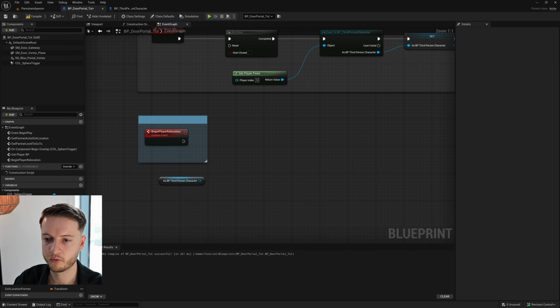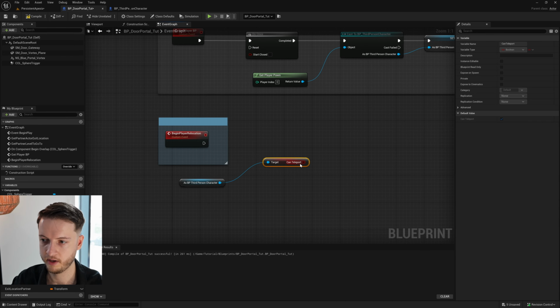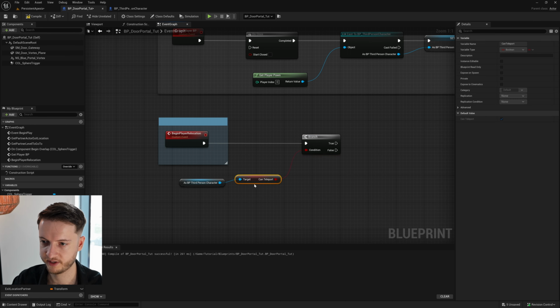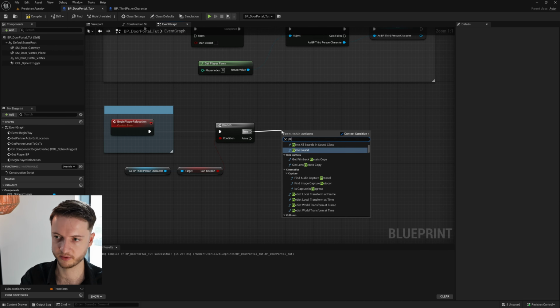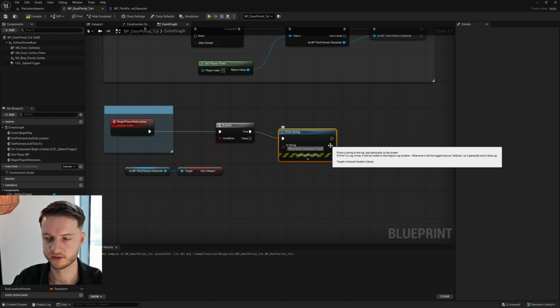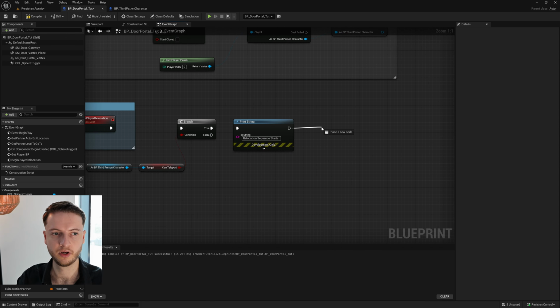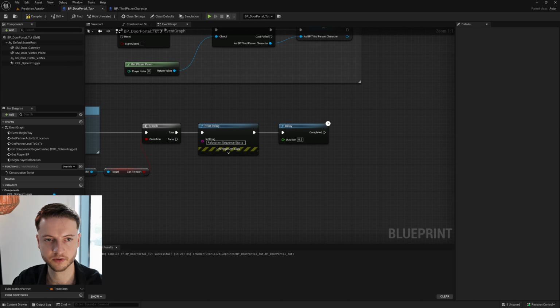And after you've done that, you can go back here and drag out can teleport. Perfect. And we do an if branch from here. And if the answer is true, the player is not in a cooldown, they can teleport, then we can print a string just for debugging purposes called "relocation sequence starts." Wonderful. After this sequence, I want to do a delay of 0.2 seconds. I sometimes use delays like this in order to prevent small bugs, so just have it there.